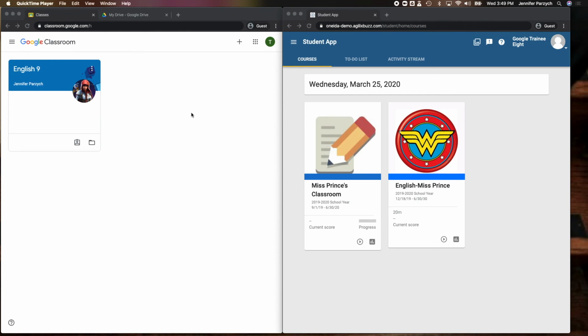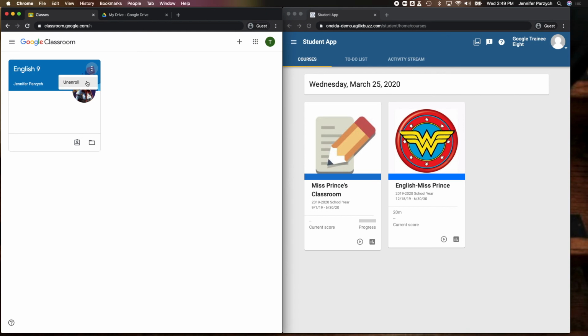So now we're going to view things from the student end in both of the platforms. So again, to my left is Google Classroom and to my right is Buzz. We'll notice upon logging in both platforms, each student sees a course card that holds courses. Looking at my course card in Google, I can access my Google Drive folder for this, or I can access individual assignments in this. I can also go up to my three dots and I can unenroll myself in the course if I choose to.